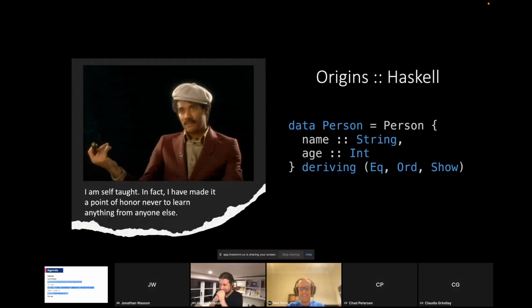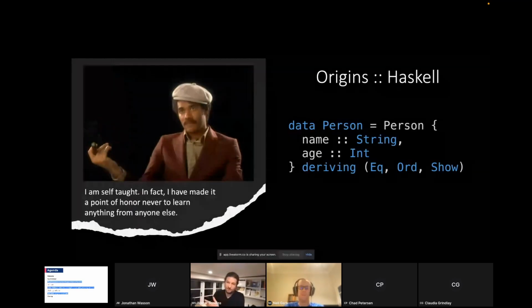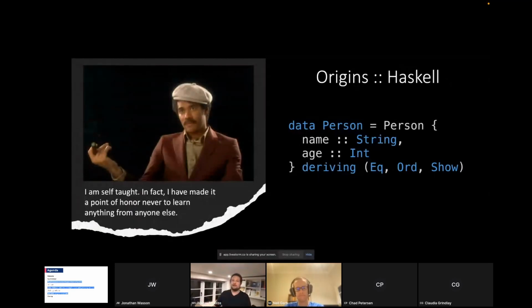So I actually got this whole idea for derive from Haskell, where you can just generate equal, compare, and string methods by simply adding a statement below a struct. You just go deriving Eq, Ord for order and Show for string, and then you just get these methods.